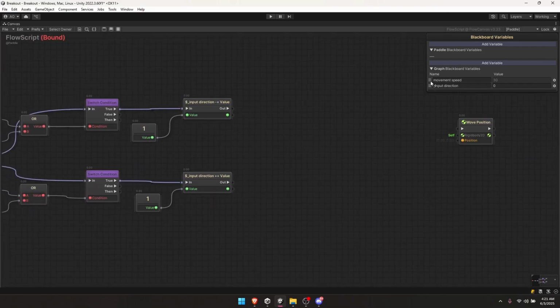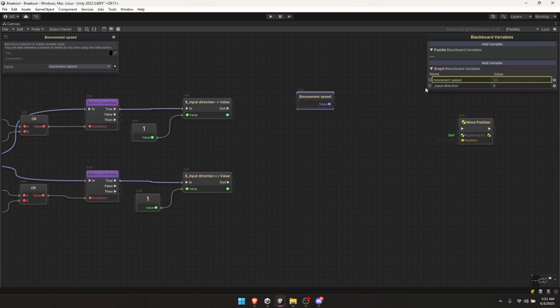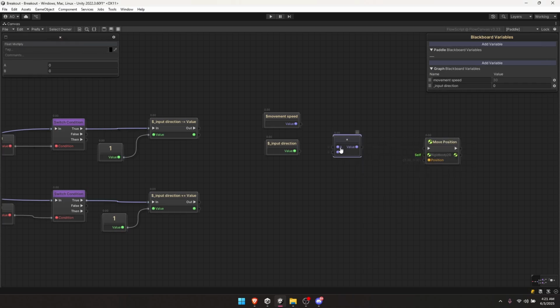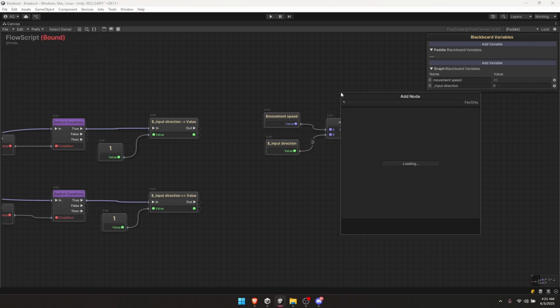And so all I need to do is calculate where my new position is going to be. All right, so I have my movement speed and I have my input direction, so I can grab both of these. And I want to multiply these together to get me the movement delta. And we want it to result in a float, so make sure that when we call that multiply, we choose the float multiply, not the integer multiply.